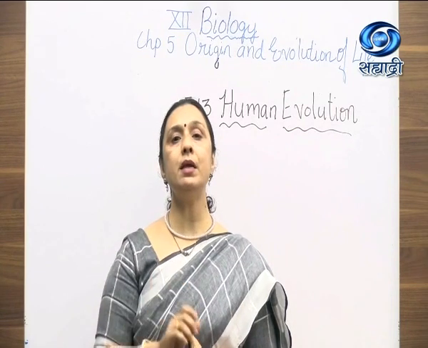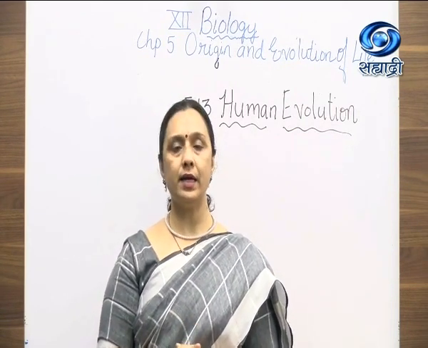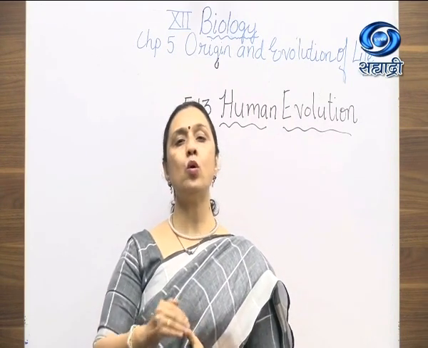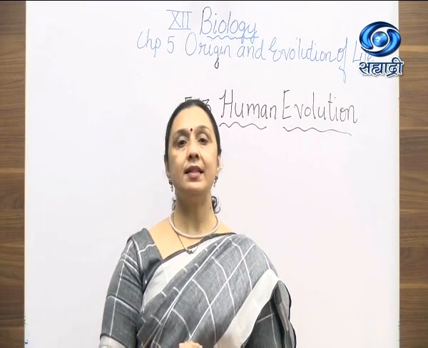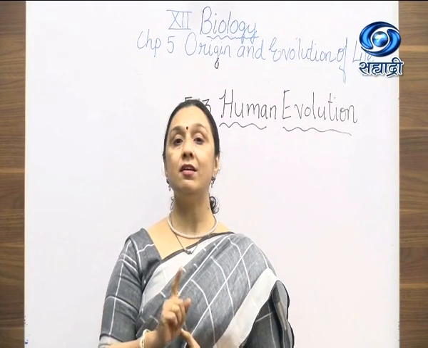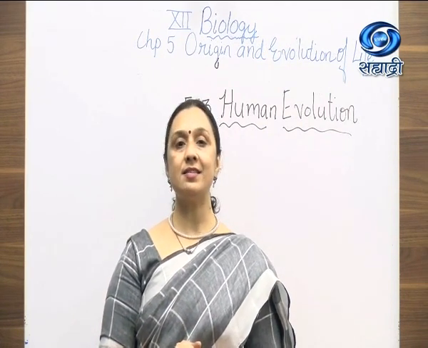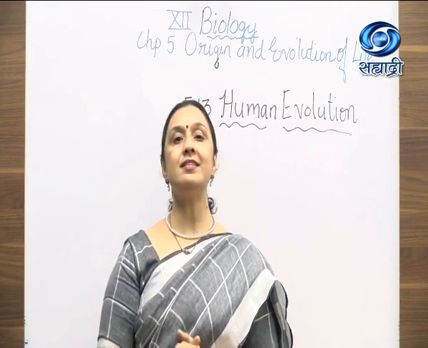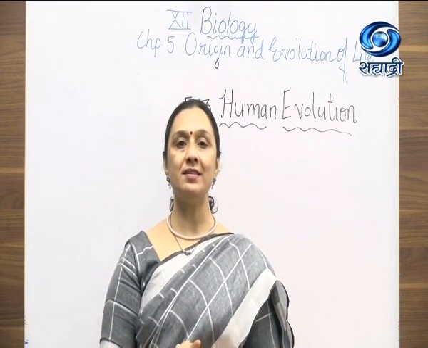Then, always remember the main points. Dryopithecus was ape man. He was almost like an ape. Ramapithecus, found in the Shivalik hills, slowly developed like a man. Australopithecus, connecting link, isn't it? Then comes Homo habilis, vegetarian man. Then comes Erectus, found fire. Then comes Neanderthalensis, started ceremonies. And then comes the most intelligent Homo sapiens.